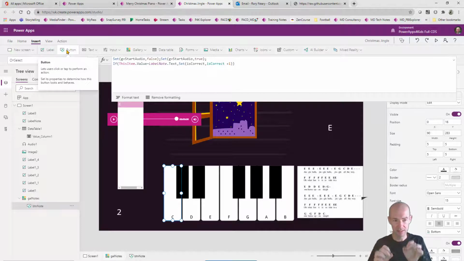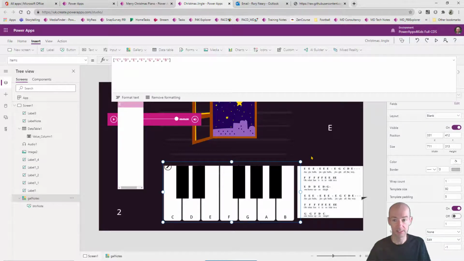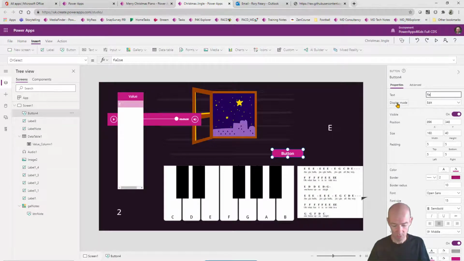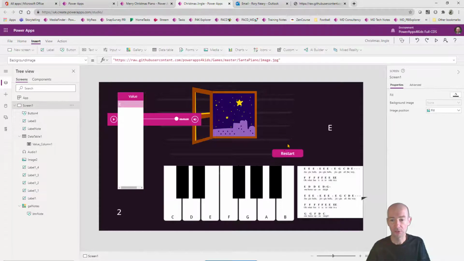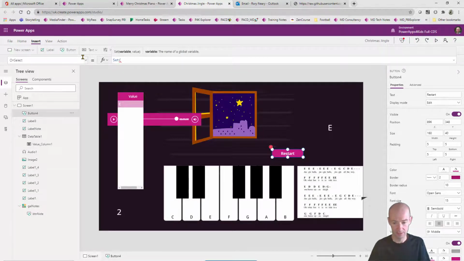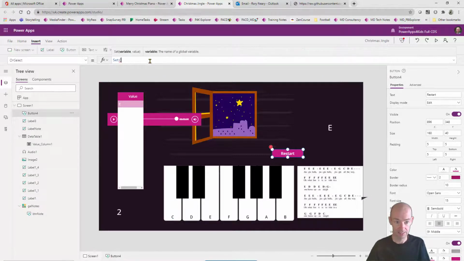So I want to make the start note be 1. So I'm going to click, oh, that was incorrect. I'll undo that. In fact, I'll just delete it. So I'm going to click off there and then bring a button onto the page. And I'm going to say restart. And what I'm going to do with that button is on select set GV. Oh, I didn't call it GV. I called it, check on my formula, is correct. Set is correct to be 1.